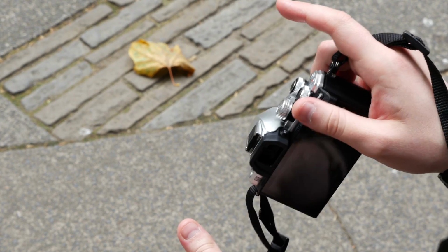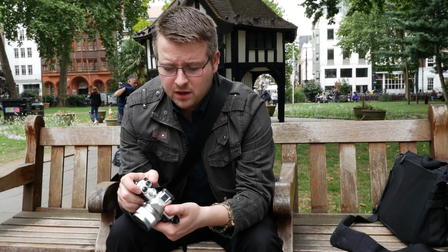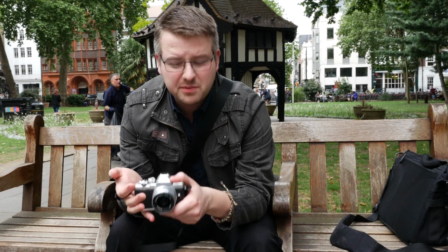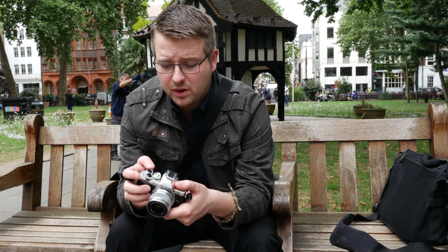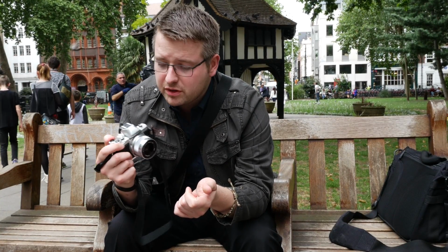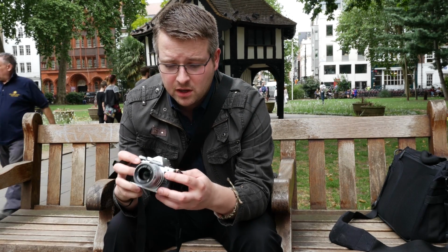The ergonomics on this camera have changed ever so subtly over its predecessor. So you've got a slightly better hand grip there for you to actually get your hand round the camera and really hold on to it. The dials equally have all got this slightly modelled effect to them and been raised a lot higher than the old one as well. When I first saw that, I didn't like it, but initially when starting to use the camera, you actually get a real good feel and real good grasp of those dial controls. So actually it's quite a bonus.